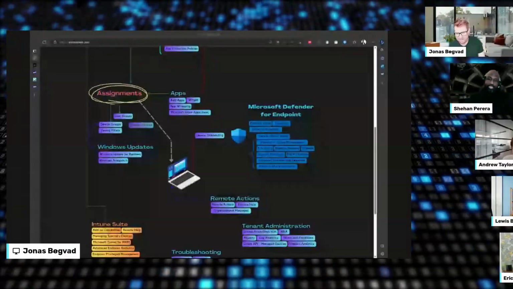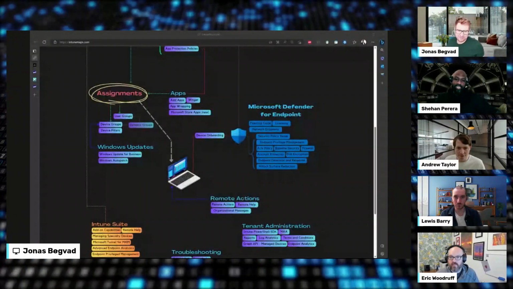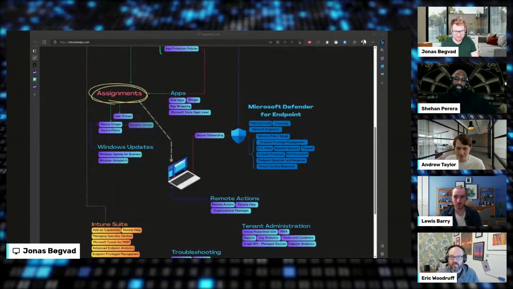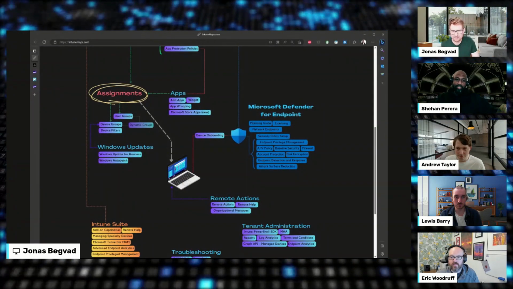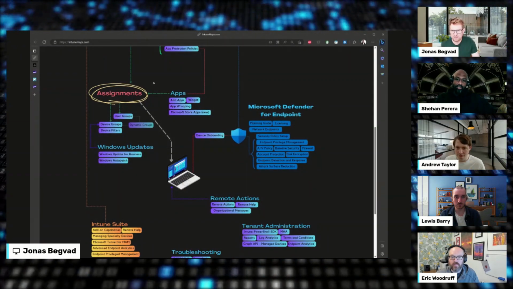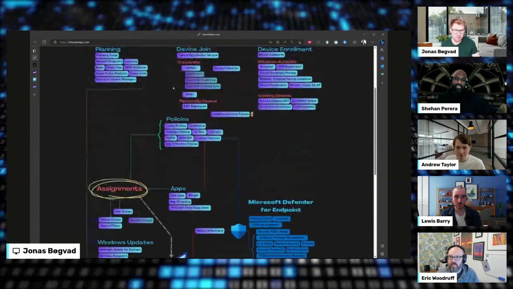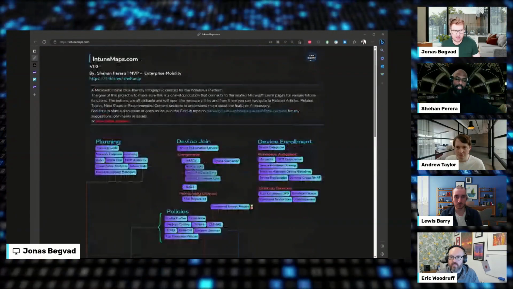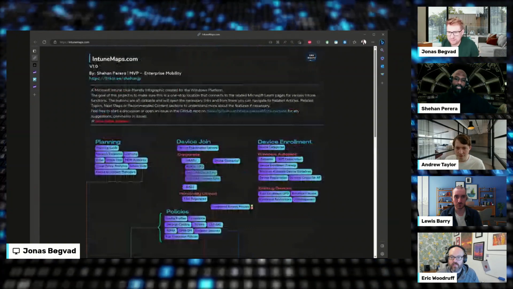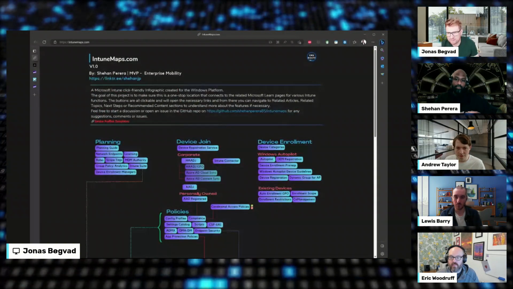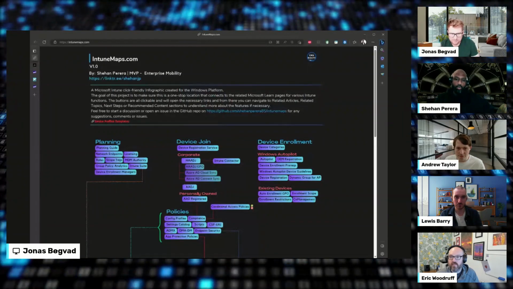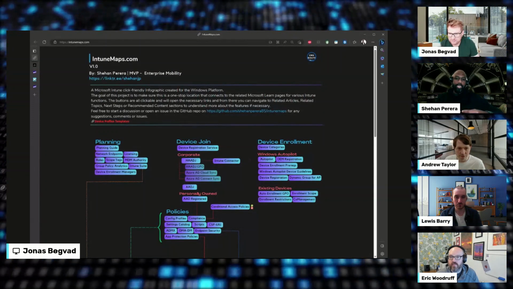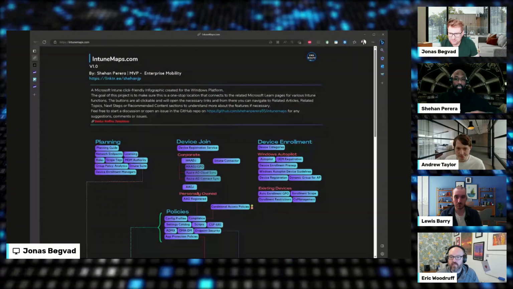So that's IntuneMaps.com. It started as IntuneMaps.tech, which didn't go really well with the domain, I don't know, GoDaddy didn't like the Canva, so I ended up with IntuneMaps.com. Ideally, I was thinking about how I can help the community or anyone who's starting with Intune or device management: where to go, where to open the Learn documents.